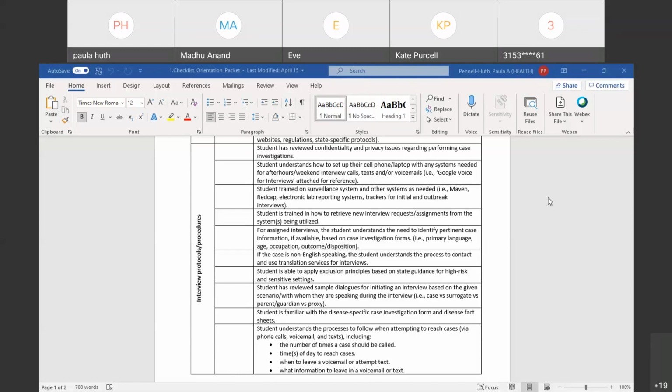You may start out asking for the case, but you have their surrogate, and just to get that verbiage, an example for these individuals who may, again, this may be their first time conducting interviews.